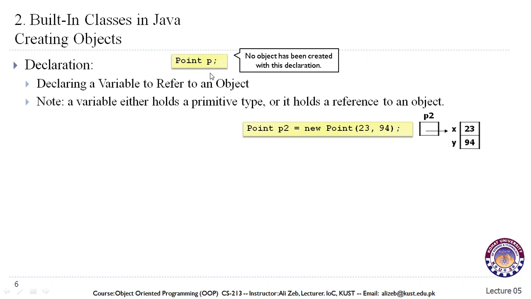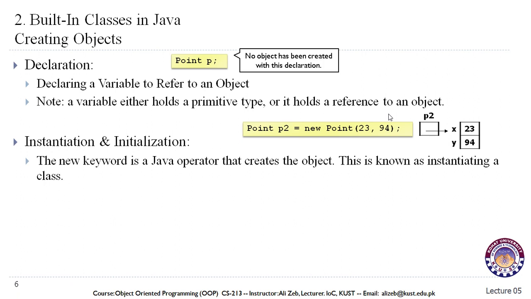It holds a reference to an object, and in the case of instantiation and initialization, now we are initializing this object with certain values. All the variables will hold their individual, explicit values for each separate object. So for the point P2 here, we will need to provide values for the x and y coordinates that will enable the point class to create the object P2. We'll need to provide values for all of the variables of the class that are required to be able to initialize an object for that class.